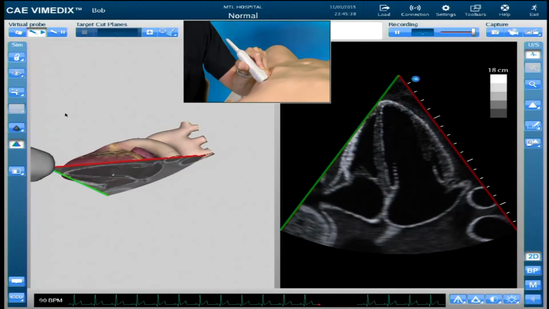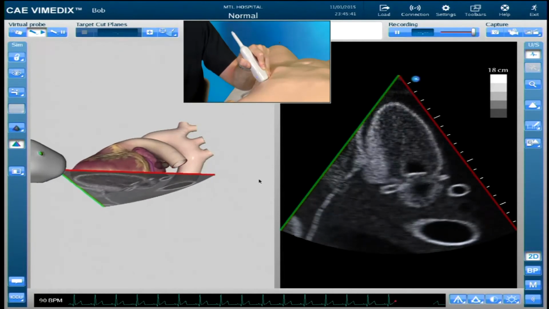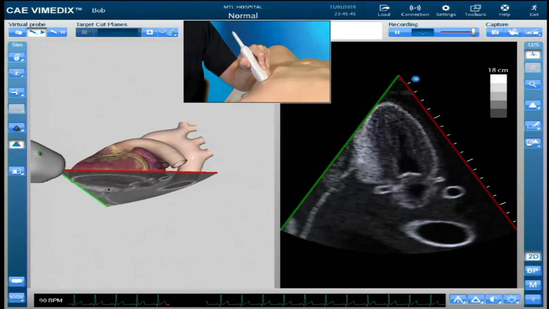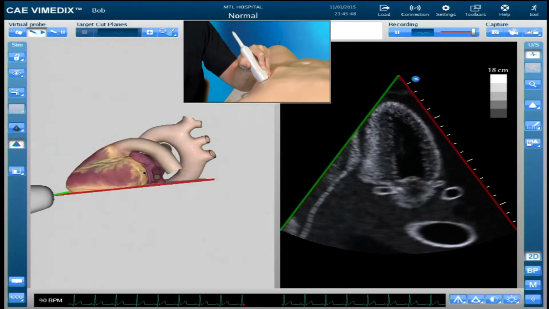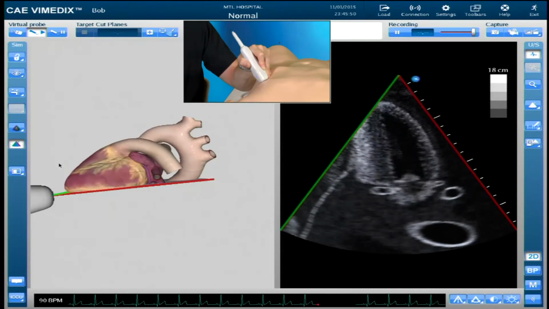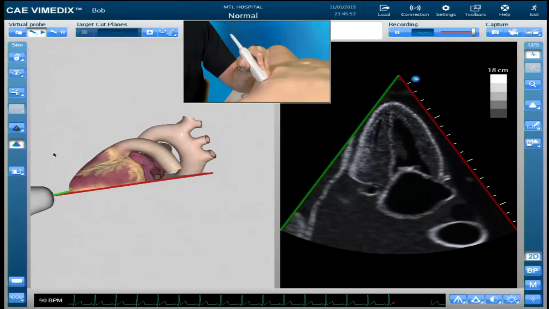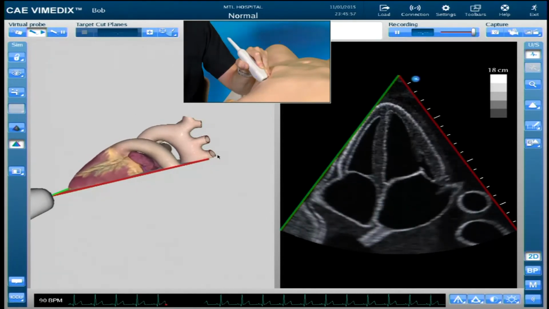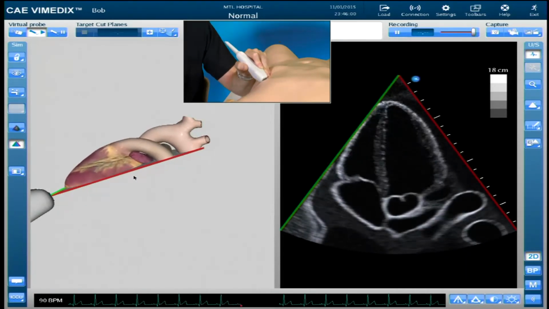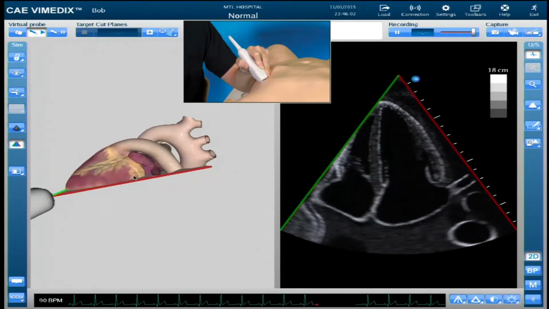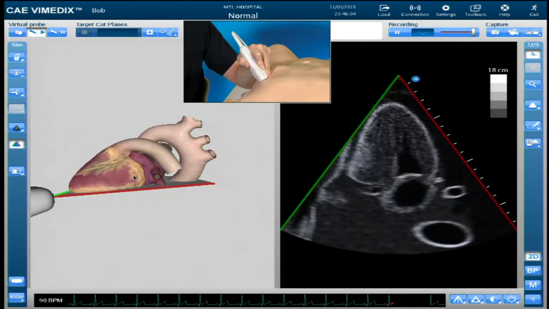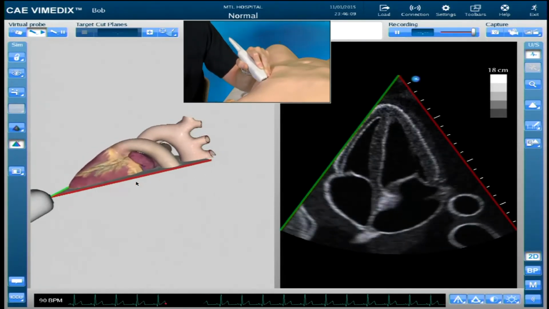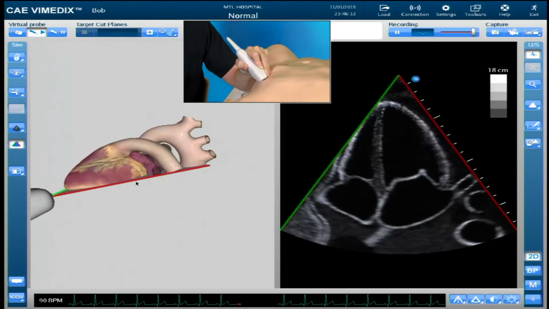One of the other things that you can sometimes see is, if you image too far posteriorly, you get this black line that comes across it. This black line is the sagittal sinus that you're seeing. And if you're seeing the sagittal sinus, what you have to do is image further forward. Maybe I'll just ask you to look at the angling plane between me being too far anteriorly and getting the 5-chamber view, and being too far posteriorly and getting the sagittal sinus coming into it. That's probably a difference of maybe 15 degrees.